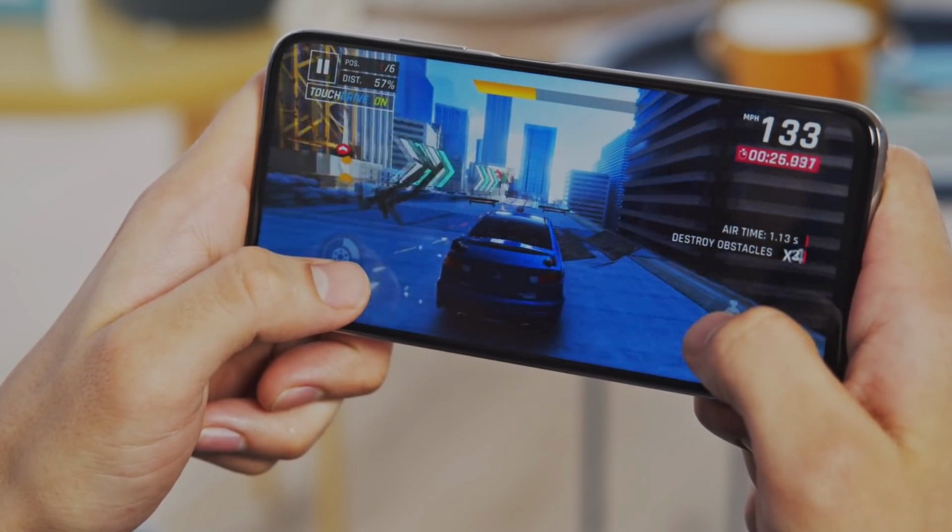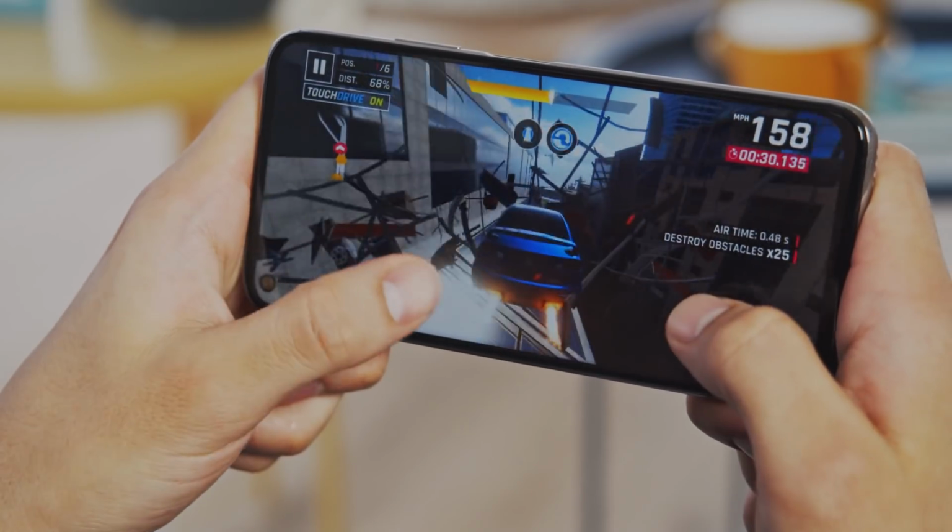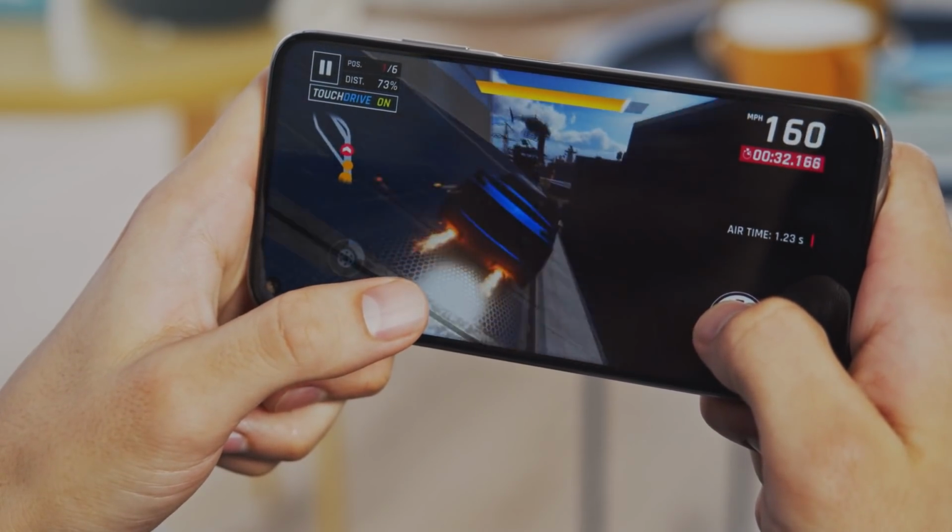Thermal performance is excellent, and gaming is a pleasure on this phone, as long as the games you want to play don't require Google services in order to run.